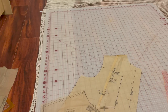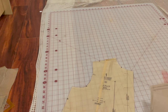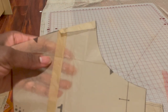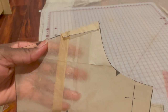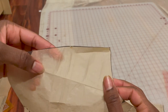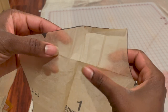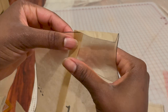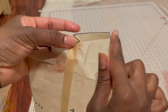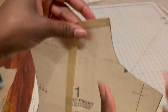Here we go. So for the McCall's pattern piece, it was much larger. I just spent some time taking that in here. So I wanted to remove an inch from the shoulder seam. So I went ahead and marked out the inch. It's very hard to see here, but I marked that out and then folded it right there along the shoulder. And because it then was no longer joining, I just trued up that line.